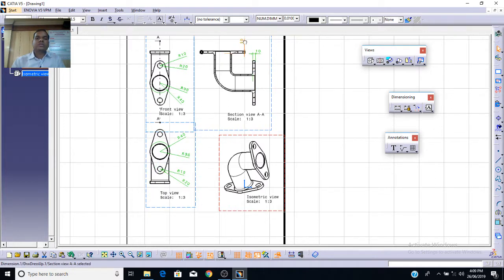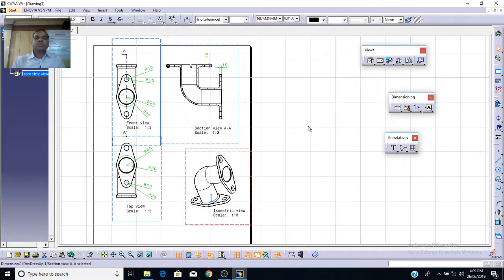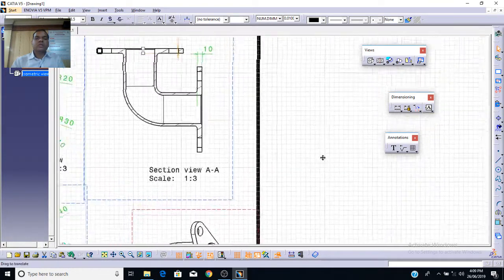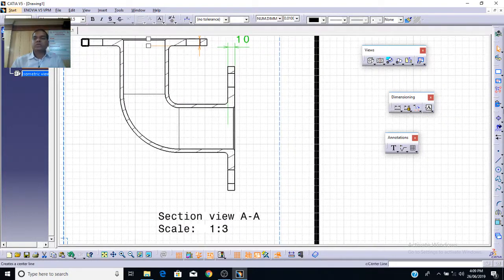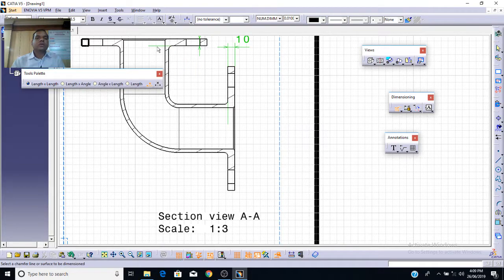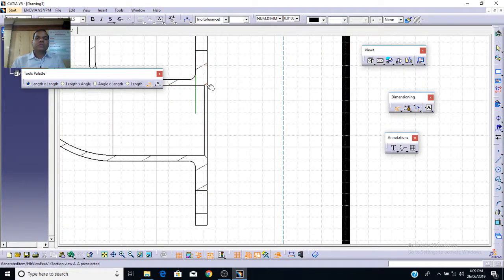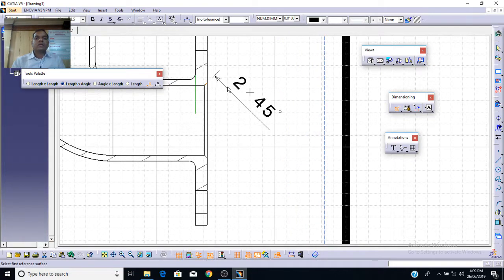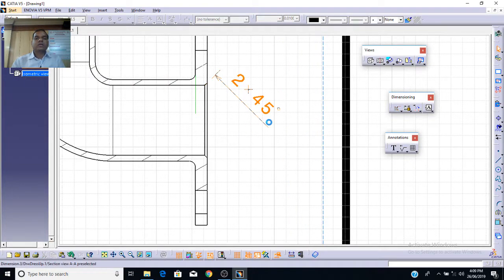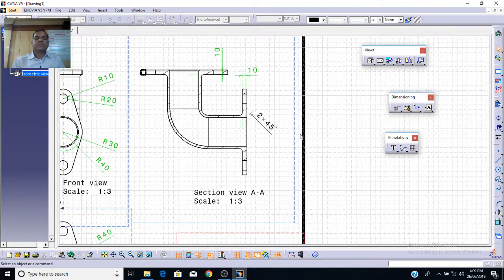Rearrange these dimensions, and suppose some dimensions are not available, then you can also use this dimensioning toolbar, which is here. With the help of this chamfer dimension, you can click it and automatically get 2 by 2, or you can change the length into an angle also, and you will get that particular dimension.